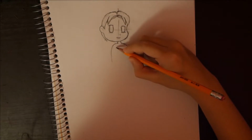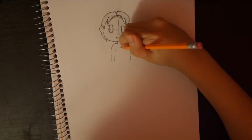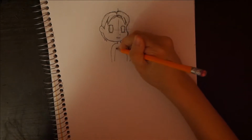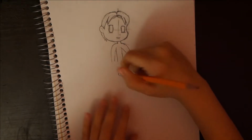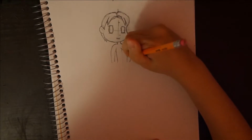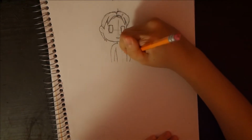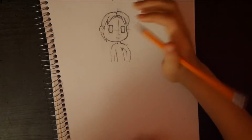And the arm's going to be up to here, let's say around there. And let's say the other arm's going to be over here. Like that. Now we're gonna draw a line right here and a line right here. No, not right there. Make the arm a bit smaller. And make the line right there.